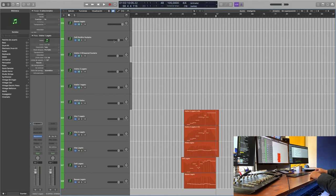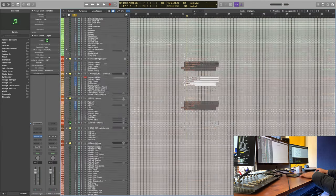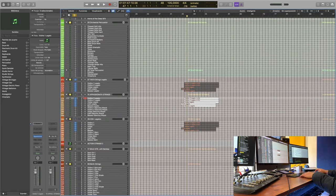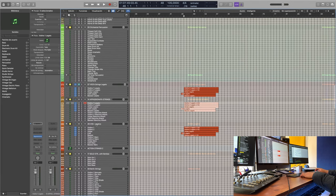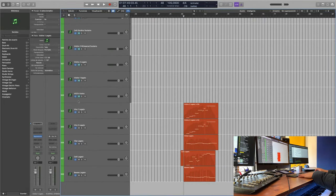I don't know, what do you think? They add all kinds of harmonics between each other. Yeah, but you know, not all the libraries sound that way when you layer, even when they add, of course, more harmonics. Okay, let's mute this. Yeah, that's also something I wanted to do. So let's mute the Vista and let's try the Appassionata, Cinematic Studio Strings and Pacific strings. So let's go.